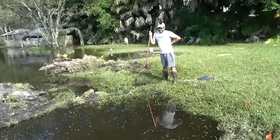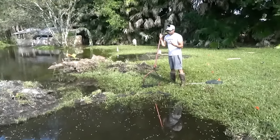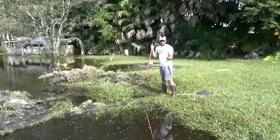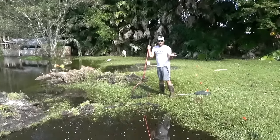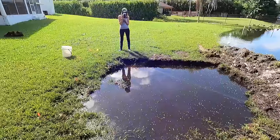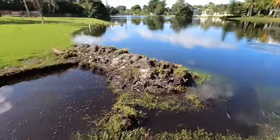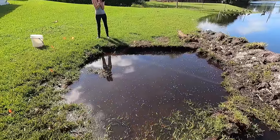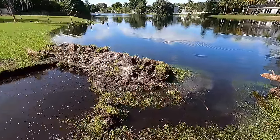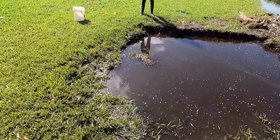The only thing that I'm learning right now is that if we were to keep this as a pond for ourselves and the pump shut off, I think it would still get zapped. How long did it take us to get the waders? 15 minutes, if that. 10. We grabbed a drink, that's it. Probably 15 minutes, right? Unless it could just be the stress, but I don't see it being the stress of getting trapped. We saw the other ones literally run out, so they knew that they were getting trapped. I don't know. Look, a bluegill, another one.